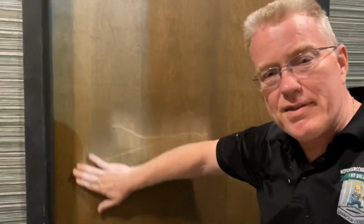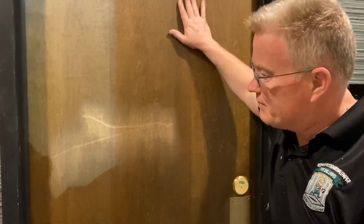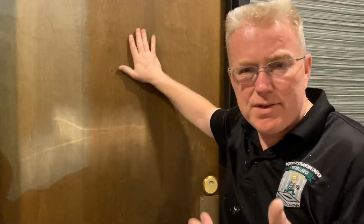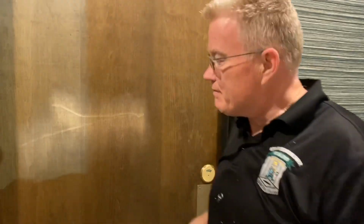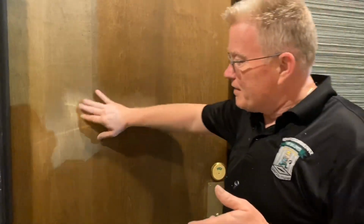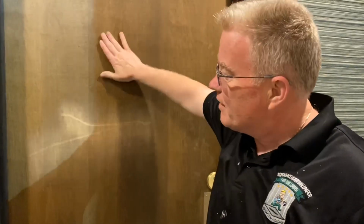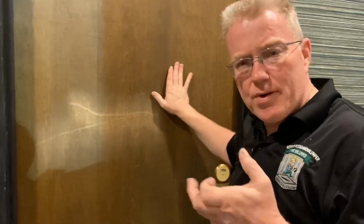Something abraded the door, so much so that it removed the stain. You have to wait till the stain dries before you can top coat it with a clear coat. So anyway, how do you fix this? Well, if you think you can just sand it, perhaps somebody banged into it and thought that they could sand it out. You can't feel this, but something brushed up against the color and removed it before the color dried.